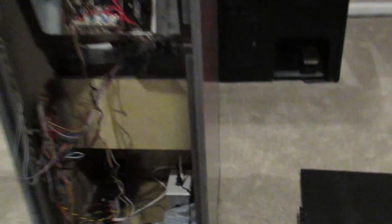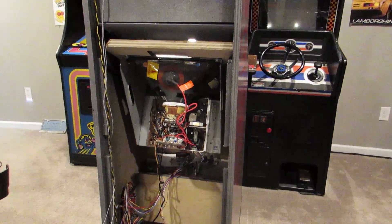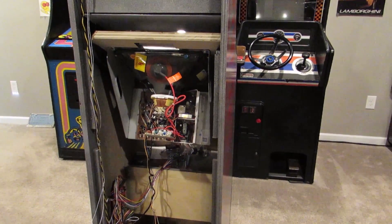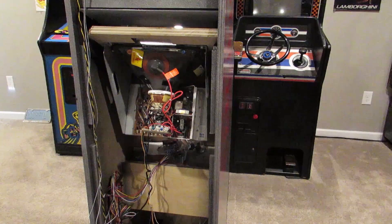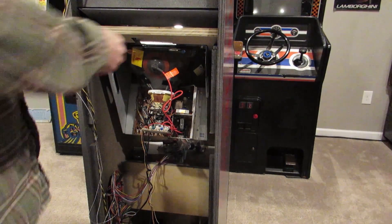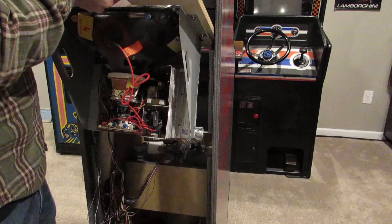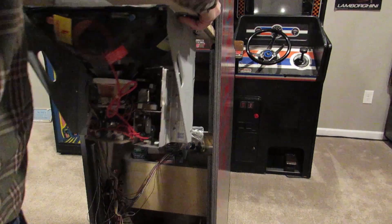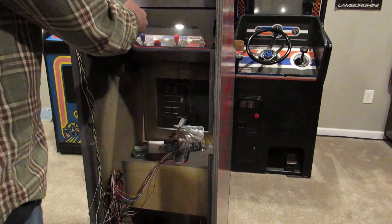The hinge is on the door and installed. Next thing we have to do is come over here to the back of the cabinet and put it on the back of the cabinet. Before I do that though, I'm going to take out the monitor and I'm going to take out the monitor plexi because I got another one — not that there's anything wrong with it, we just tweaked it a little bit, and I'll show you why in a second. Then we'll install the door. Let's take things out real quick. Hopefully I've got enough slack here — the monitor comes out just like so, just slides in, got enough slack here for now. I love that feature about these.